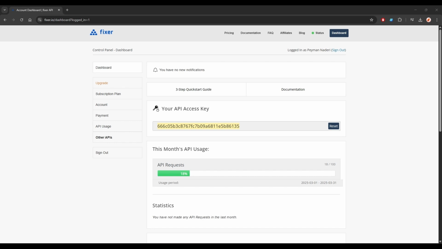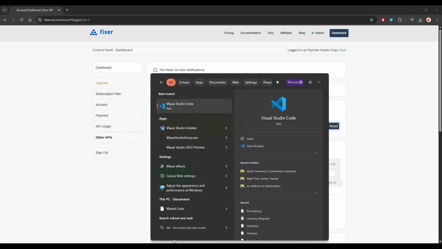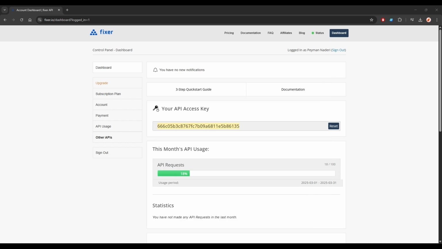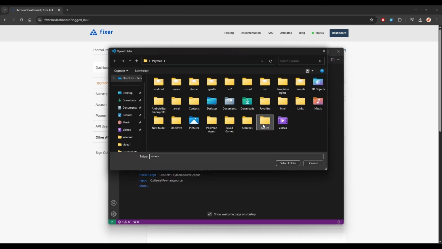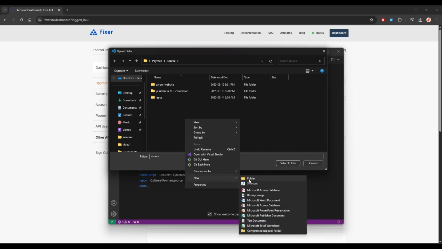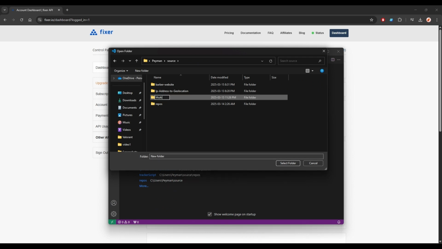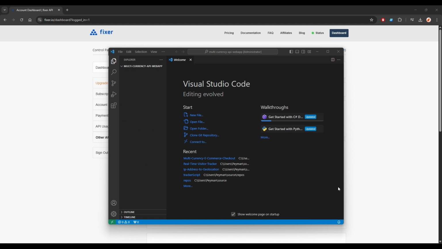So now that we have our API key, we want to go into our code editor. In this case, I will be using Code. And then we want to open a folder and create a new folder to start our project. Now, a good place to start would be to make our first API request, sort of just understand how this API works and get a sense of what our JSON return data will look like, so that way we can use it for our web application that we build.